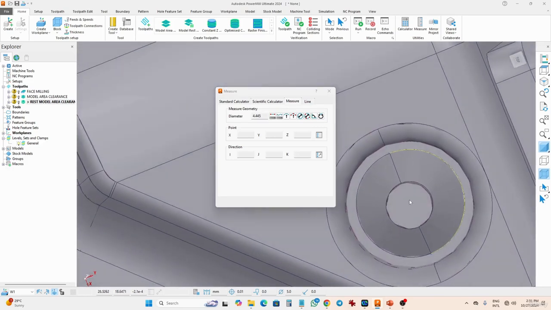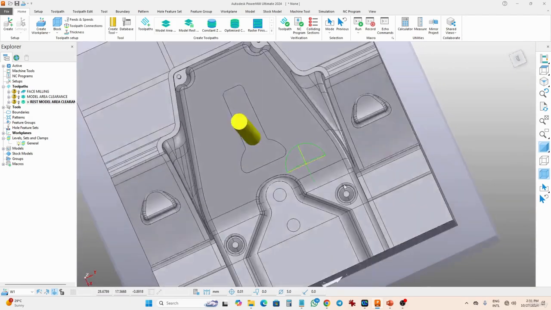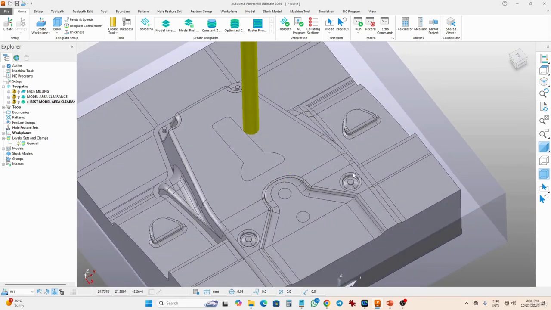So within that 4.45 millimeters, we have to remove some material over here. The diameter of the cutting tool should be less than that. So that's why here we can remove that stock. So let's go ahead and remove that stock using the cutting tool.